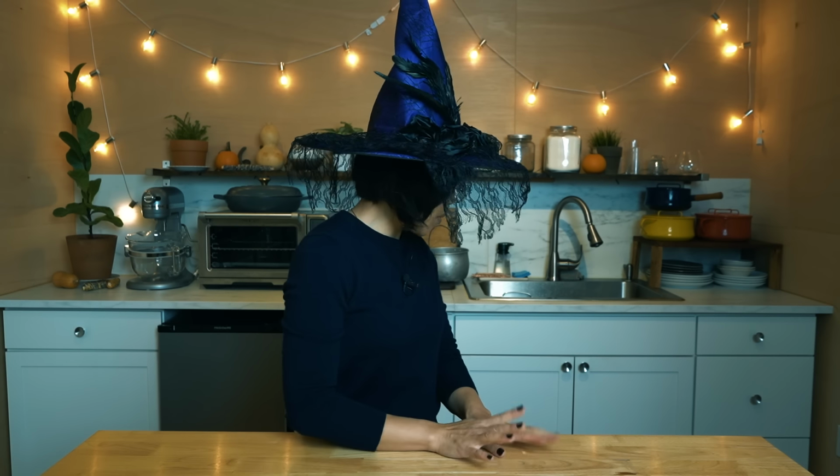Alrighty, so the first thing I'm going to make is, oh, what do you think of my hat? Do you love my hat? I love wearing a pointy witchy hat on Halloween.